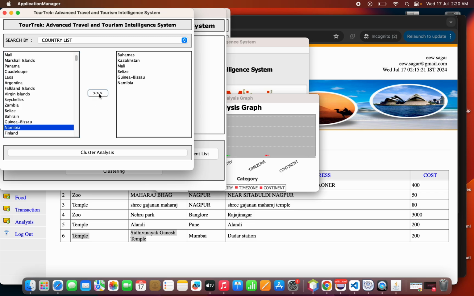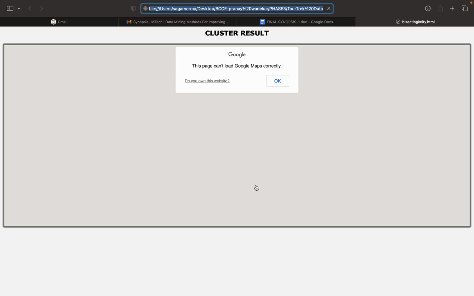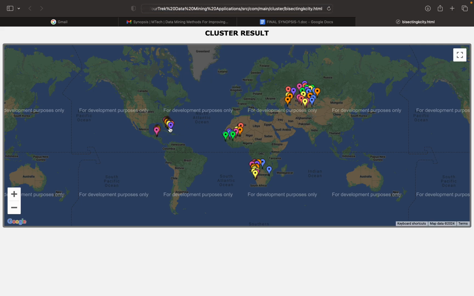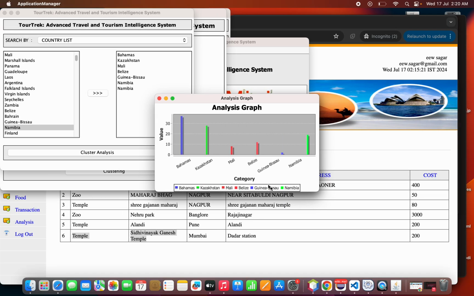So I will go for analysis. It gives me analysis on a map as well as a graph. The map contains all the airports in the different countries we have chosen, and we have a graph for that as well. Bahamas has the most airports, and Kazakhstan has fewer.